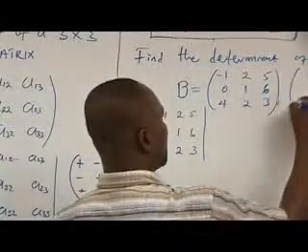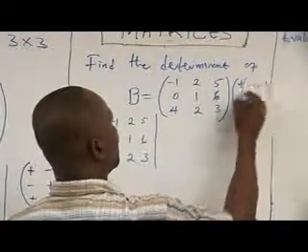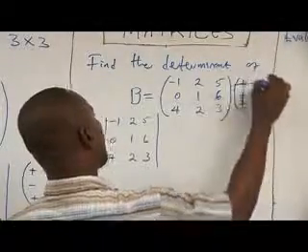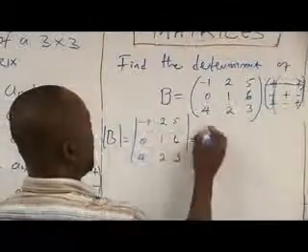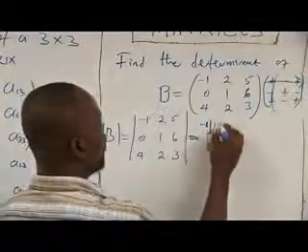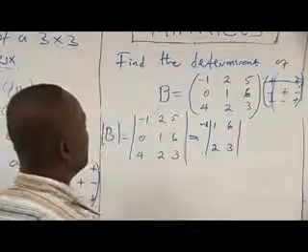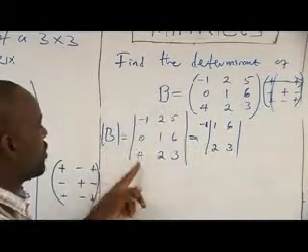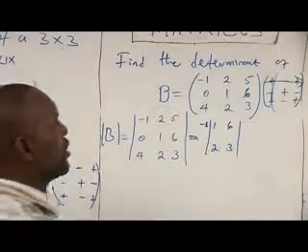Now I have this at the back of my mind. Plus, minus, plus, minus, plus, minus, plus, minus, plus. Well, I'm going to use row 1, so I have plus, minus, plus there. So I quickly go. Minus 1, that's the first element. That gives me 1, 6, 2, 3. How did I get this? Rule out the row containing minus 1. Rule out the column containing minus 1. We are left with 1, 6, 2, 3.